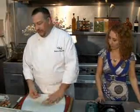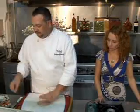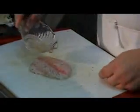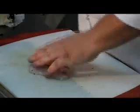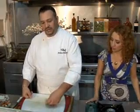Now, with the beautiful filet, you're going to season with a little bit of salt and pepper, something very simple, a little bit of lime juice. Remember, don't let it sit too long. The lime juice is going to start cooking this fish while you do everything else. That's where you get your ceviche. And Chef Petey, I forgot that, for example, snapper is a very good source of B vitamins. And B vitamins help with the production of energy. So that's another benefit of your dish.